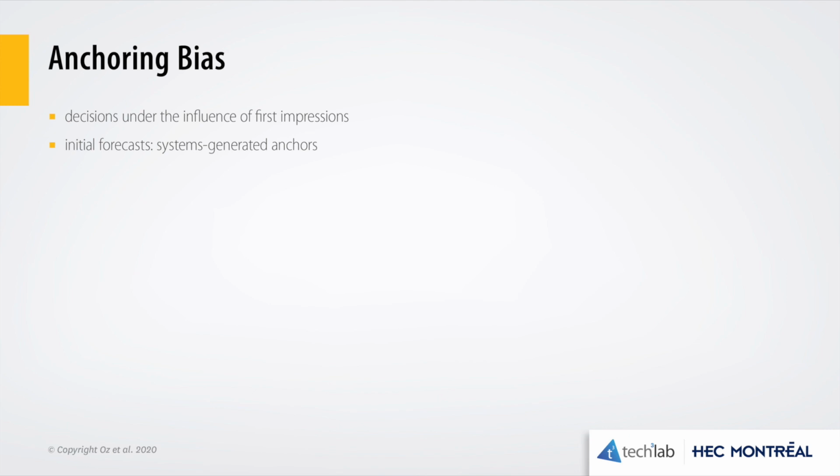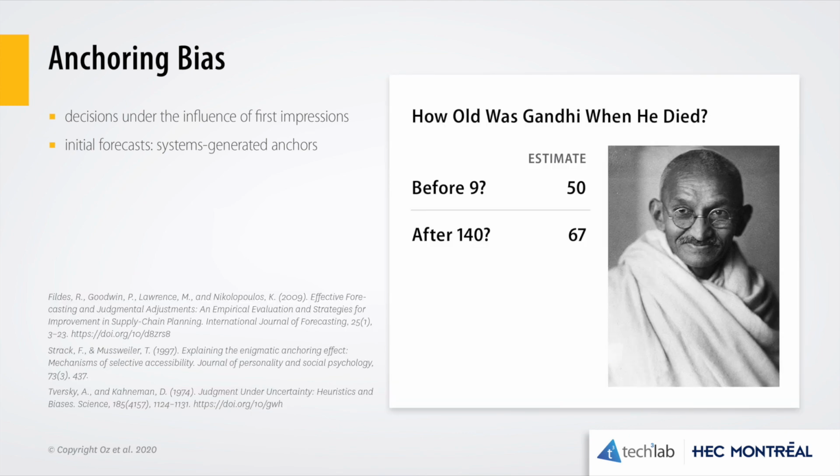But more interestingly, research has shown that these first numbers don't even have to be reasonable estimates. For example, in an experiment back in 1997, researchers asked two consecutive questions to the participants. They had two conditions, so one group started with the question, did Gandhi die before or after the age of 9? And the same question for the other group mentioned the age of 140. These numbers are not very realistic estimates, right? Still, the results show that there is a significant difference in the estimations to the second, more open-ended question, which is, how old was Gandhi when he died?